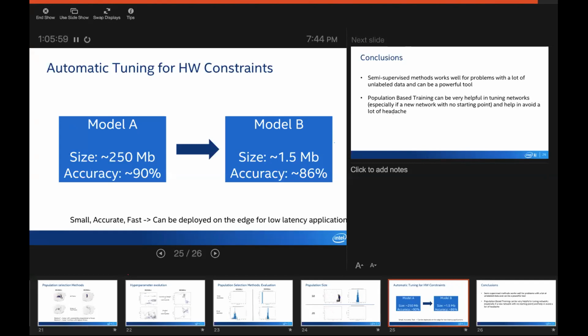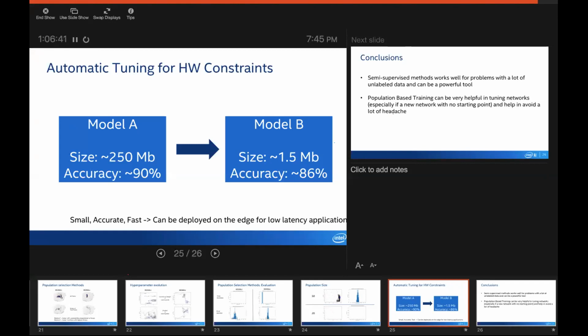So there are ways of taking a large model and then pruning it down. People use low precision techniques and pruning. Another thing that you can do is to just use population-based training and come up with a small model that you think is going to be okayish, and then just give it to the population-based training and let it optimize for you really fast. So with some of the folks at Intel that work on the speech accelerator called GNA, these are in Celeron processors, we wanted to target that specific speech accelerator. So we wanted to come up with a small model really fast. This just took us a day to do.